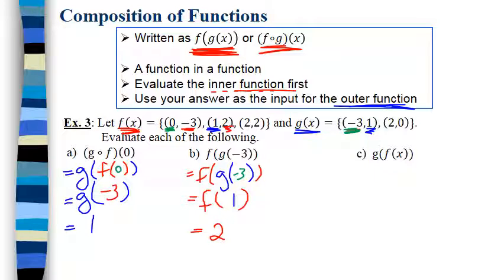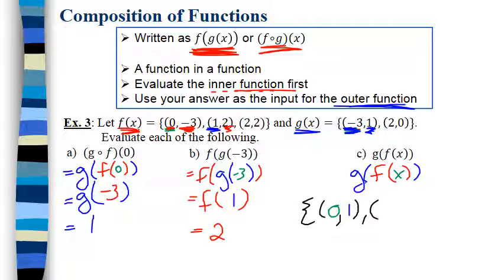And we can do this with functions as well. So if we do g of f of x, okay, first the f function says if you put 0 in, you get negative 3 out. So if we're writing our input values, if we put 0 in, we're going to get negative 3 out. And then we need to put that in the g of x function. So if we put negative 3 in the g of x function, we get 1 out. And so if we put in 0, we get out 1.